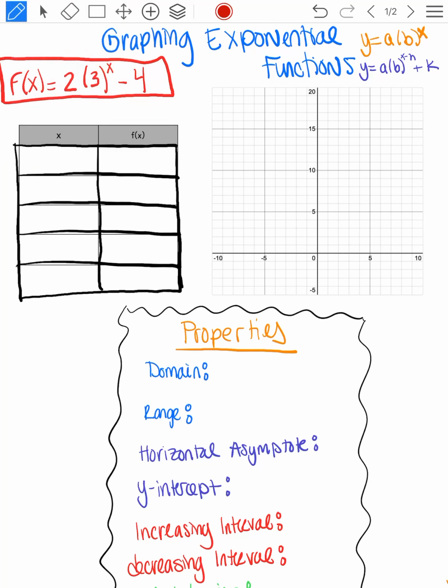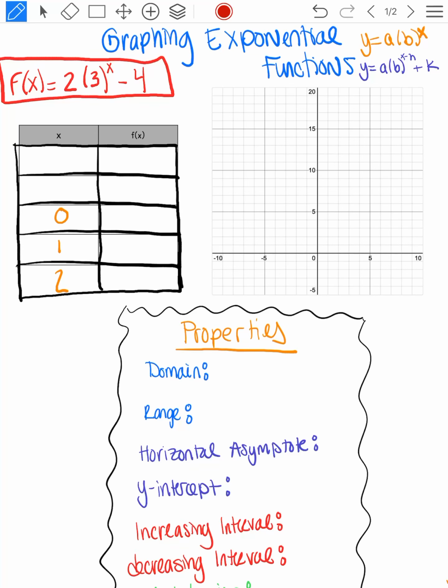So when creating your table here for exponentials, there's no real points you have to use, but there are points that are going to be nice because exponential functions grow really quickly, right? 3 squared is 9, 9 times 2 is 18. I'm already at the really tippity top of my graph. If I put in 3 for x, 3 cubed is 27. 27 is not really going to fit on my graph paper. So we're going to try to stick with some small numbers here. So when we substitute values in for x, I'm going to substitute in 0, 1, and 2 to try to keep that exponent pretty small.